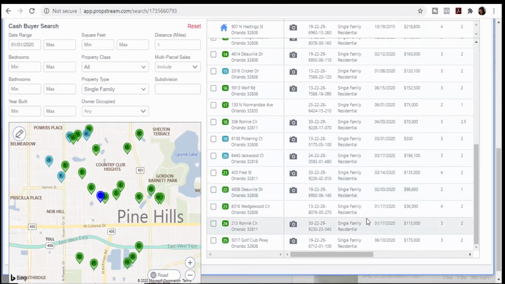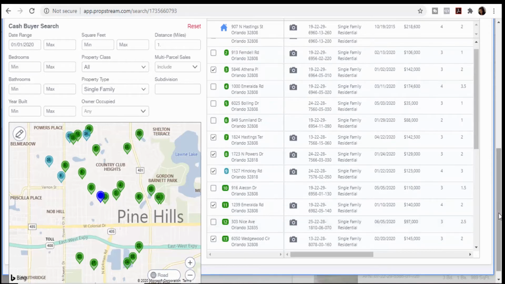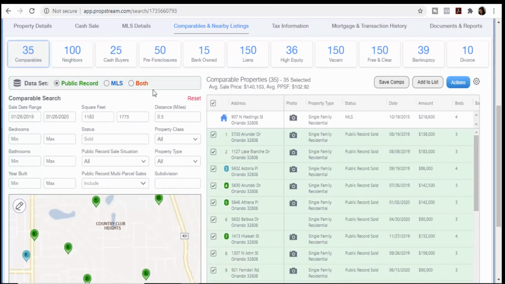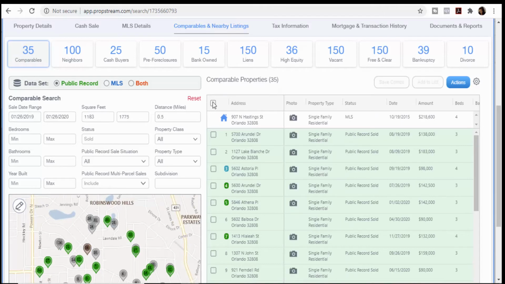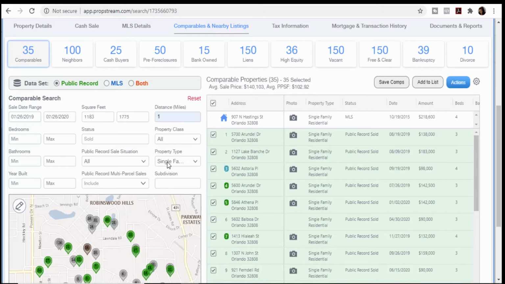So you can see the cash trends, you have more 140s in here than anything else. So I would say that it would be safe to make an offer around 130 because you want to make sure you've got enough money in here to add your assignment fee. Now let's take a look at your comps and see how close we are as far as ARV. I want to look at single family homes within a mile.